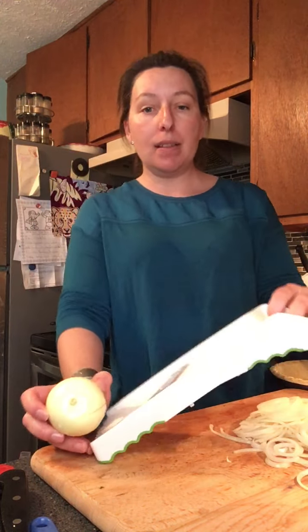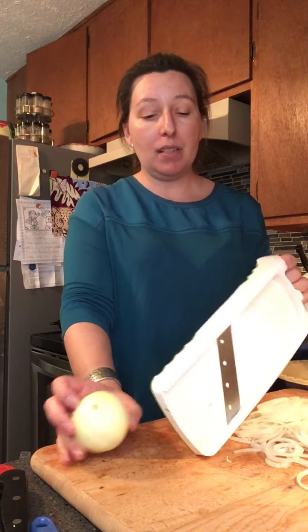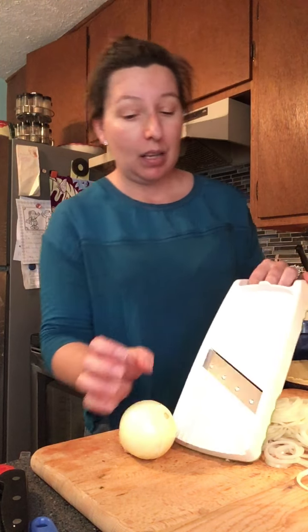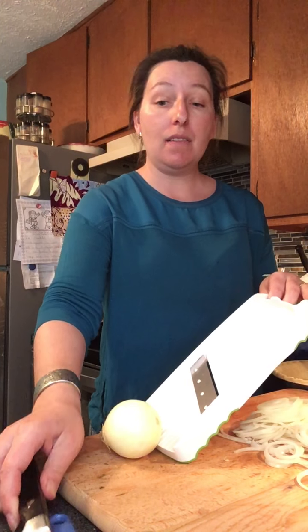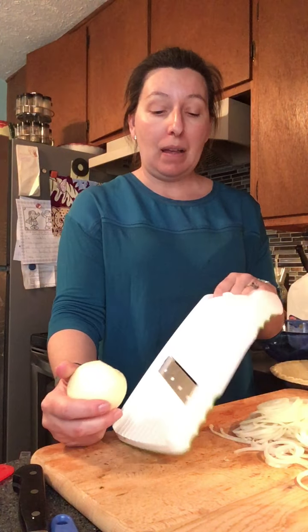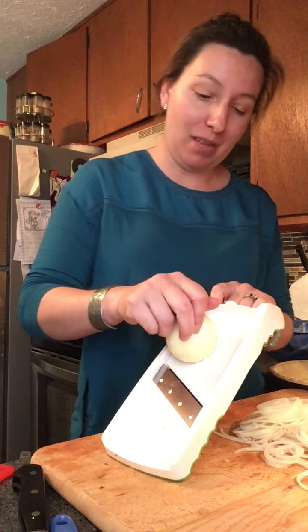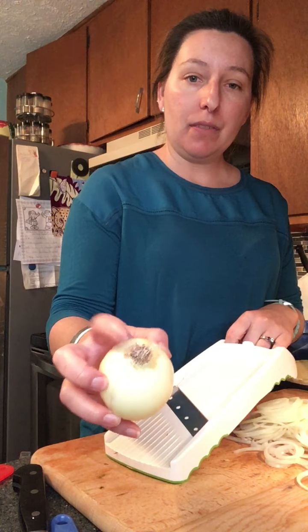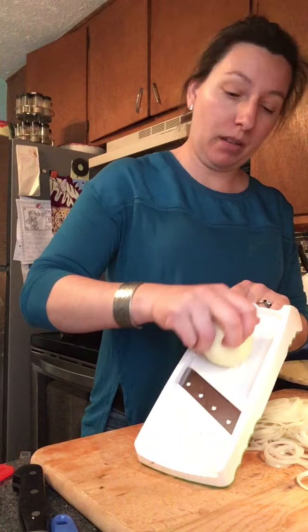This is a mandolin. This makes quick work of this job. It's got a very, very sharp blade, so you need to be very, very careful with it. If you don't have one of these, you can definitely do it with your chef's knife. It just takes a little bit longer. But since I have all the fun kitchen gadgets, I'm going to do it on my mandolin. So start with your onion. Leave the root end intact. And this goes really quick.